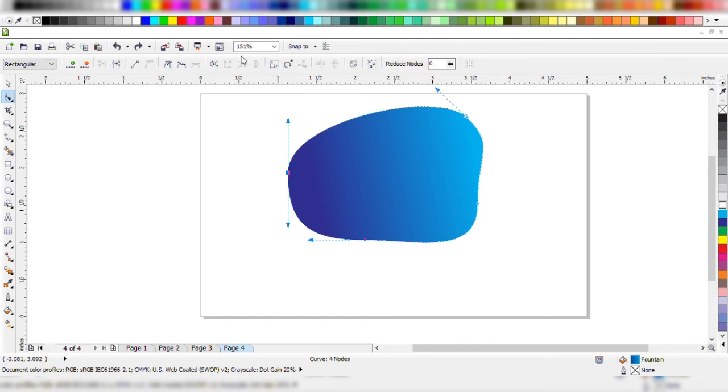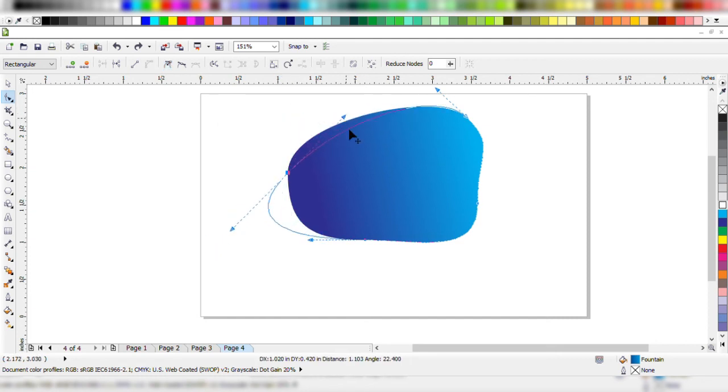You can use them to modify a shape with your shape tool. If we hover on this, we have convert to line, convert to curve, cusp node, smooth node.